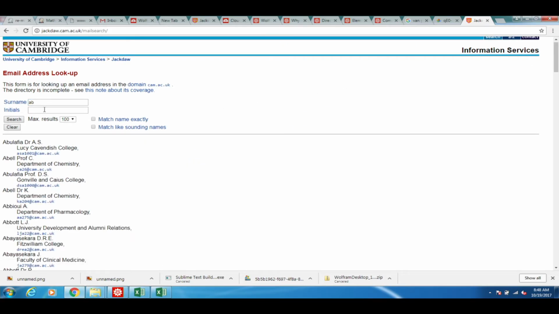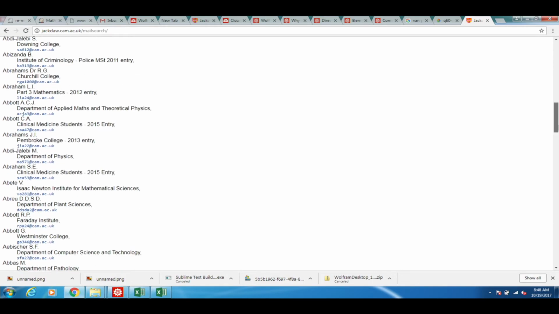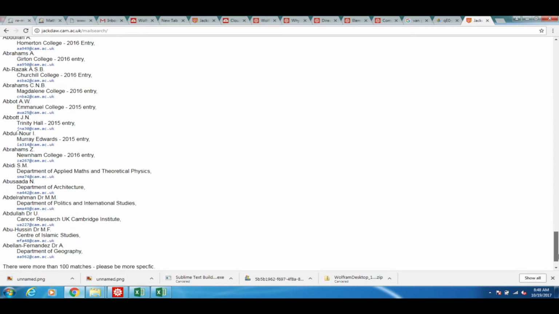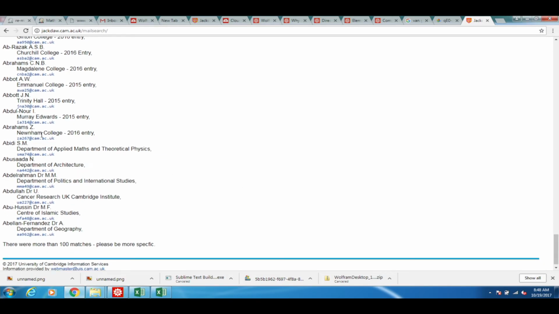So I can say, look up people with the surnames AB, and I get a list of all these people with surnames A, B, and their departments and their email addresses. So, what if I want to hook up to this API?